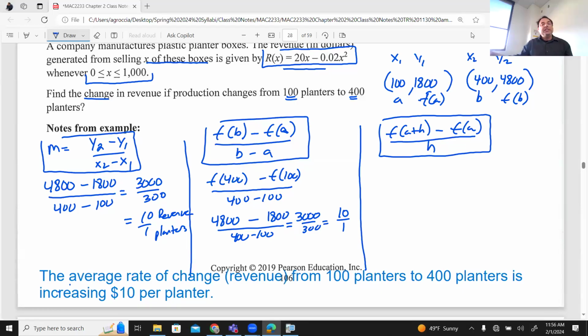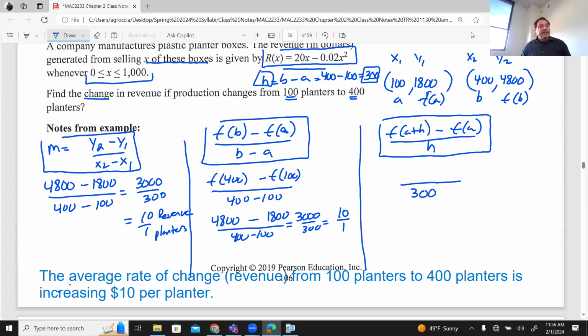Now the new one. The difference between the second and the third one is this h. h is b minus a. So b in this case is 400, minus a in this case is 100. Therefore, h is 300. And if you noticed, on the bottom of all of these, it always ends up being 300. It's the distance between the two. If you look at all three of them, they've all been the distance between the two, which is 300.